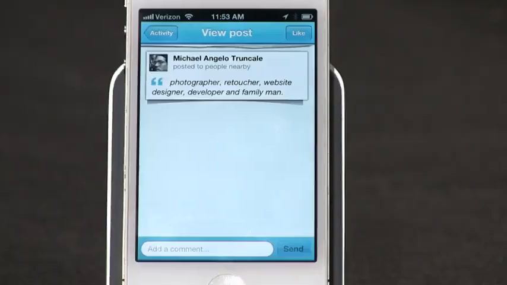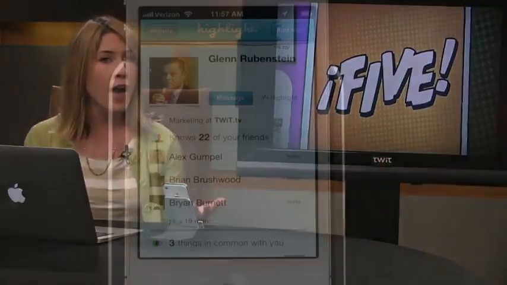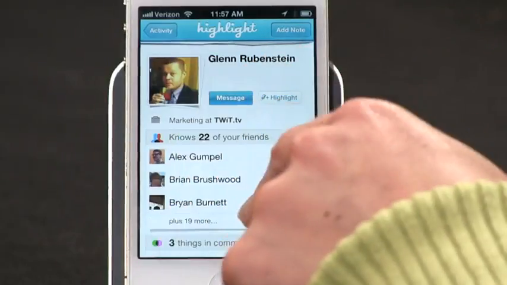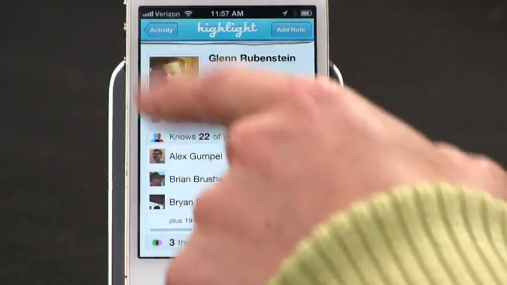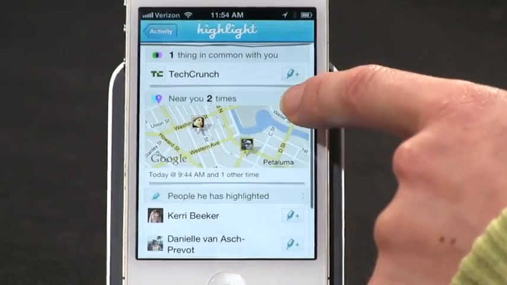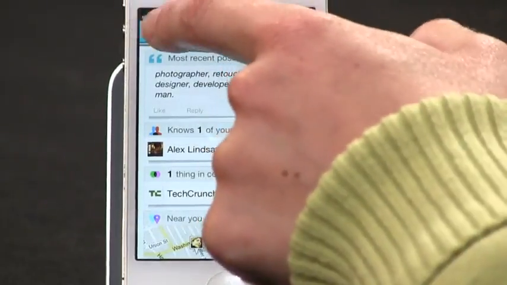You like the same Facebook page maybe, or they work at a company that you've done business with. A profile image matches that really attractive person sitting next to you. But now you have an icebreaker for a real-world conversation. Highlight's latest version, which is 1.2, does all of that and more.